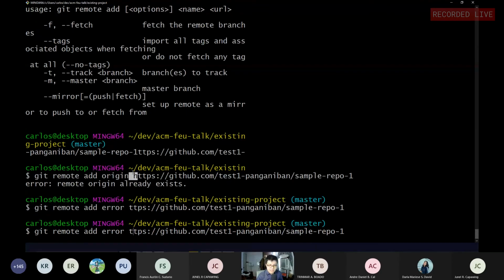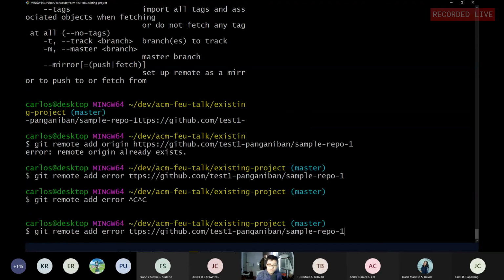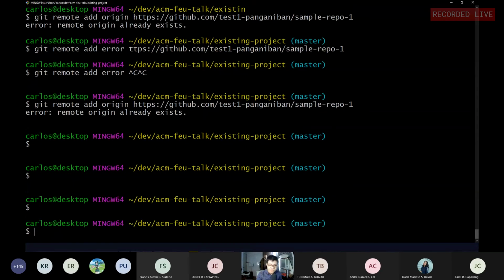And my suggestion is you should use kung ano man yung paste hotkey na ginagamit. So shift insert. Shift home yung nagawa ko. Right? So shift insert yung paste. No? So let's go here. Na-add na yung remote natin.